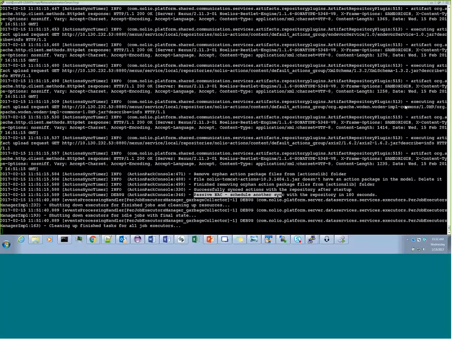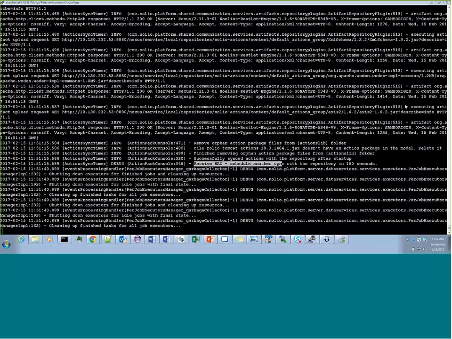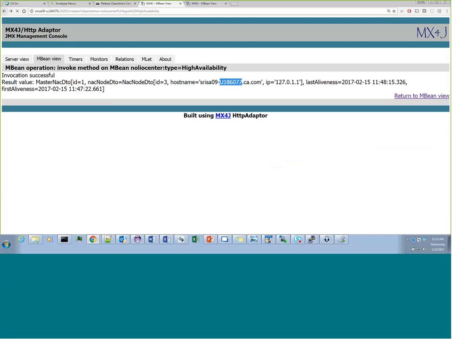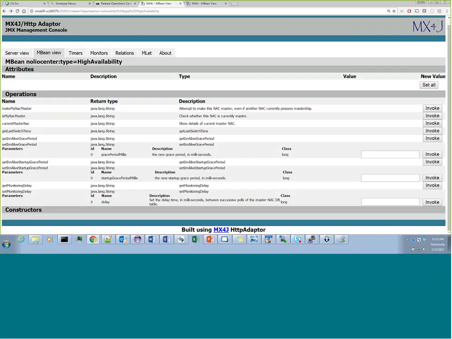What parameter config identifies the NAC as primary or secondary? That I showed you in the way to test it out, which is your primary or your master. You can check it from the JMX console. So as you can see, you don't have to check any configuration or parameter. Simply go to the JMX console and check which is your primary and which is your standby NAC. That is an easier way rather than finding out which one is your primary and which one is your standby NAC.